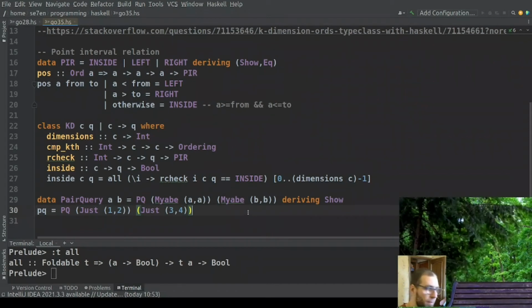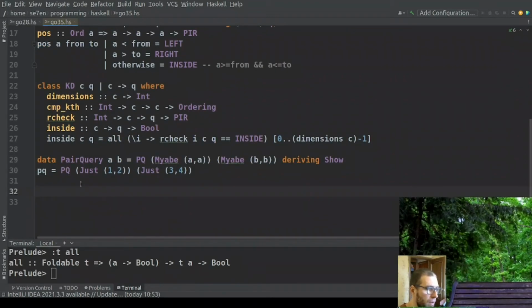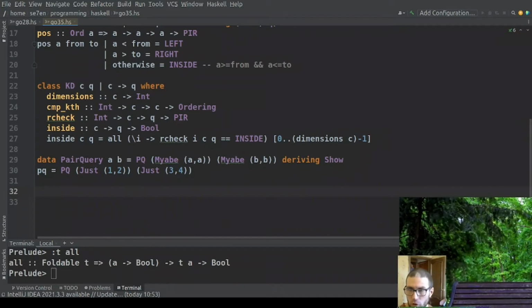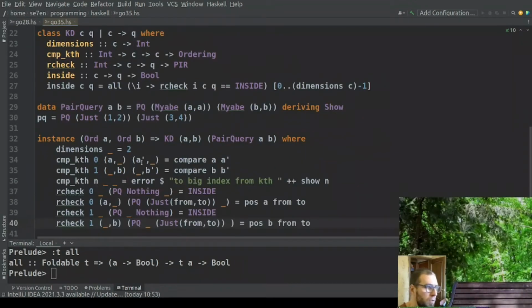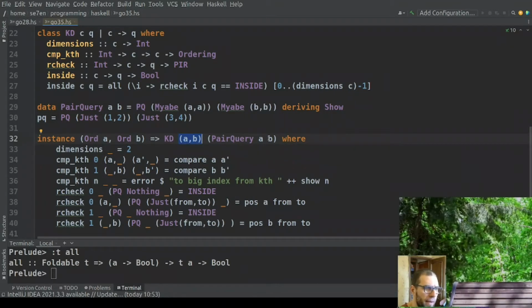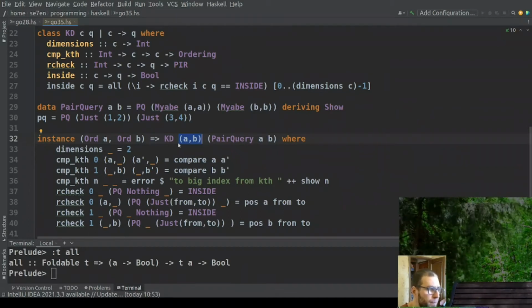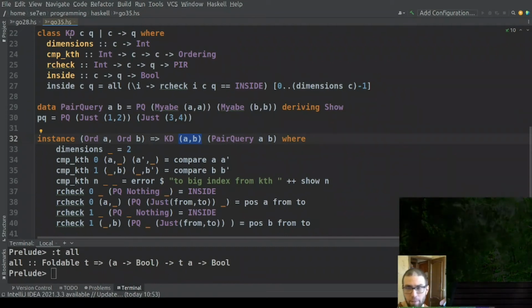Okay. And now let's implement the instance for my KD class, for my pair query and for my pair. I will do this in a moment to make this video a little bit shorter. So you can see this implementation here. We must have Ord A, Ord B, and this pair of A and B, and some pair query A B. And for these two types, we can implement the k-dimensional type class.